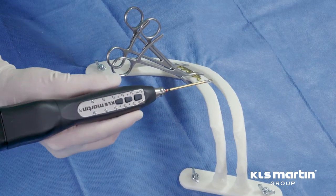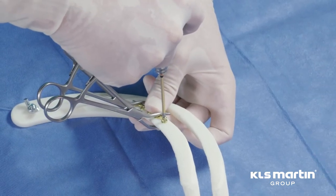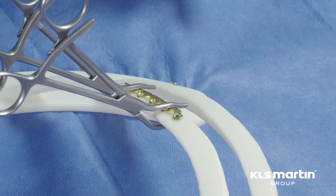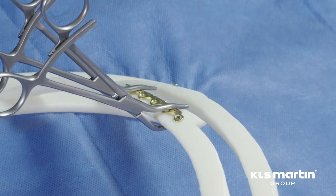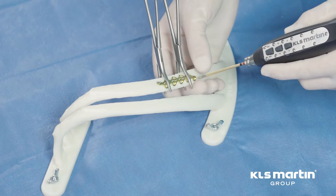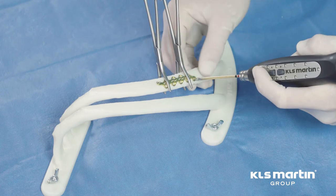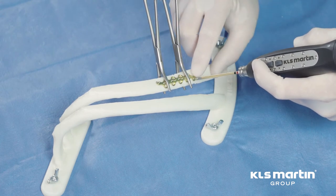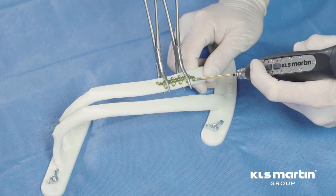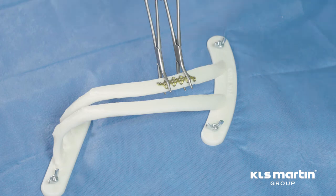This is the max driver — a torque-limiting screwdriver which allows rapid and reliable delivery of the 7-millimeter screws. I prefer to put in the peripheral or distal-most screws first, which makes it easier to readjust the plate if needed. The orientation is important. These screws are converging and there are small guides which direct the orientation of your screw. The torque-limiting nature of this screwdriver prevents over-tightening.